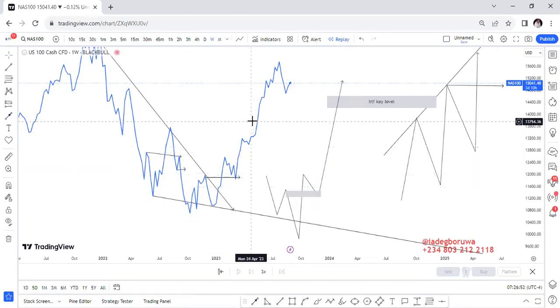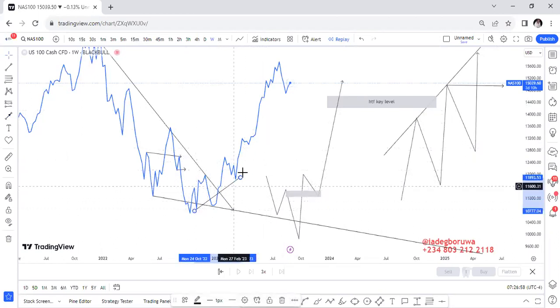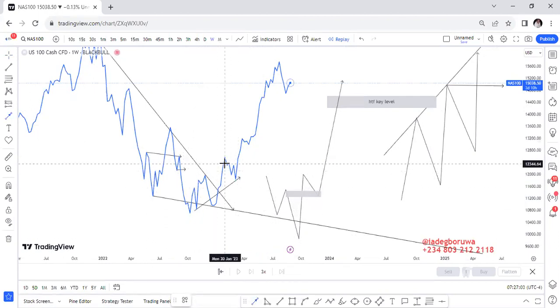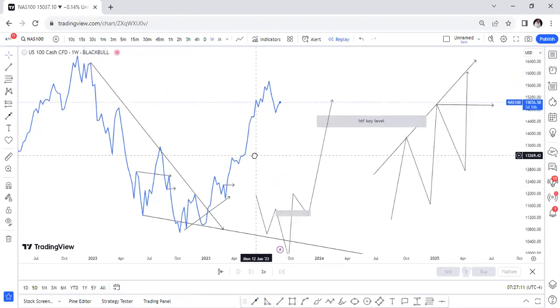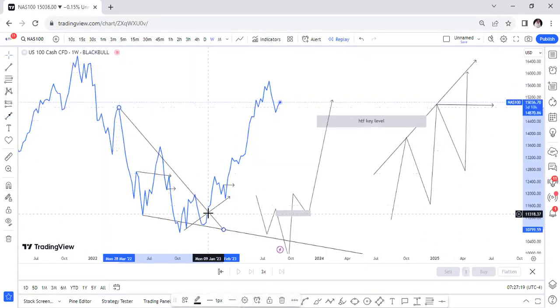The same thing happens also. So it's a slant, this thing here. Can you see it? Then your entry will be, oh God, this is so sweet. Your entry will be here. So you go to your higher time frame. Once you get this in your higher time frame, weekly or daily, be assured that this thing is superb.